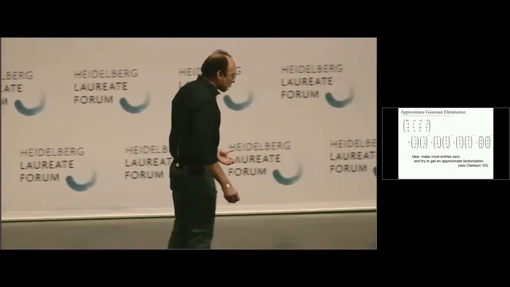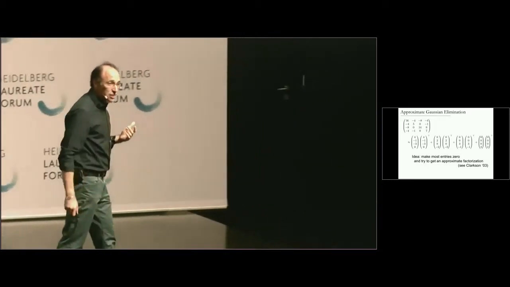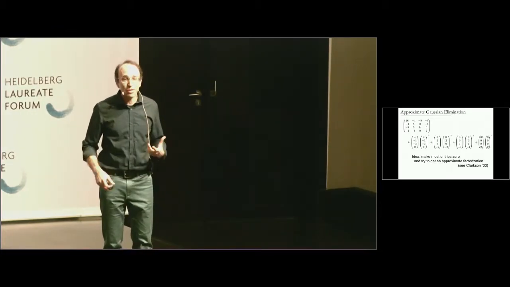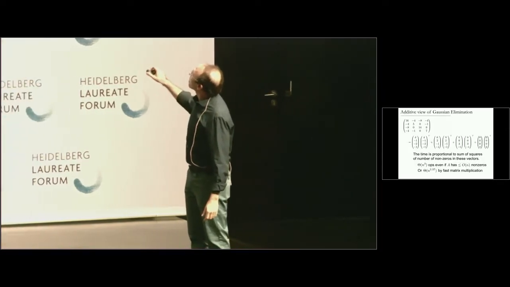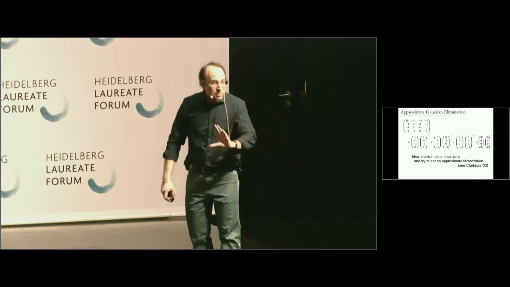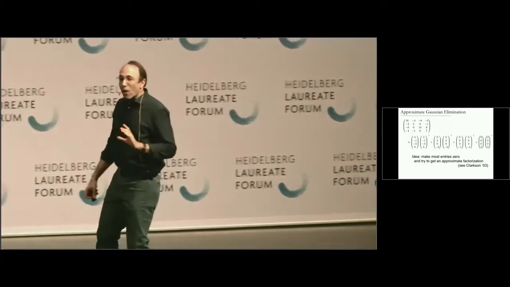Okay, so how are we going to try to speed this up? What we're going to do is we're going to not go for an exact factorization. We'll go for an approximate factorization. You might naively begin to think, well, let's do that by taking these vectors, and I don't know if you can see as I transitioned, try to just make many of the entries 0. To compensate, I rounded some others up. That doesn't quite work, but we're going to do something close to that, where we're going to make many of these entries 0 and get a good approximate factorization.